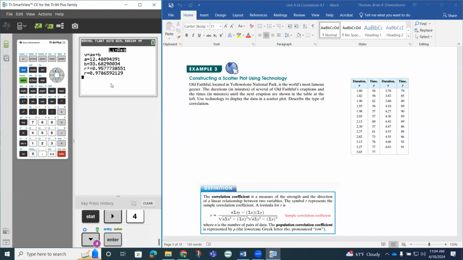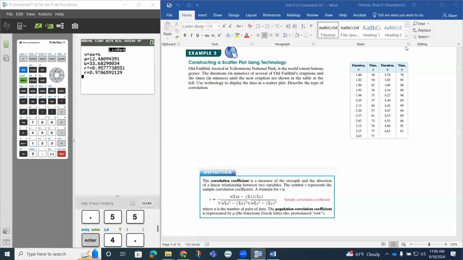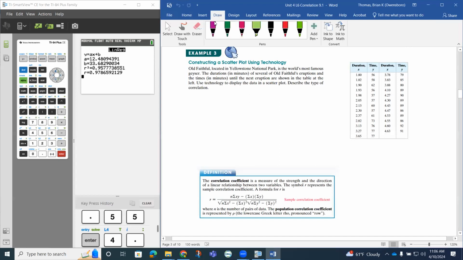So what we kind of pick up on is if the R value is close to 1 or close to -1, it's considered a pretty good correlation. So let me pause the video for a second here. If I want to describe the type of correlation here, we would consider this a positive linear correlation.